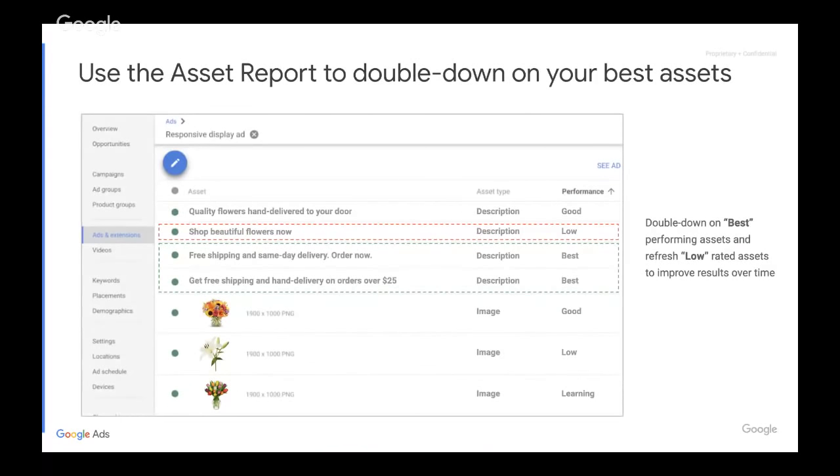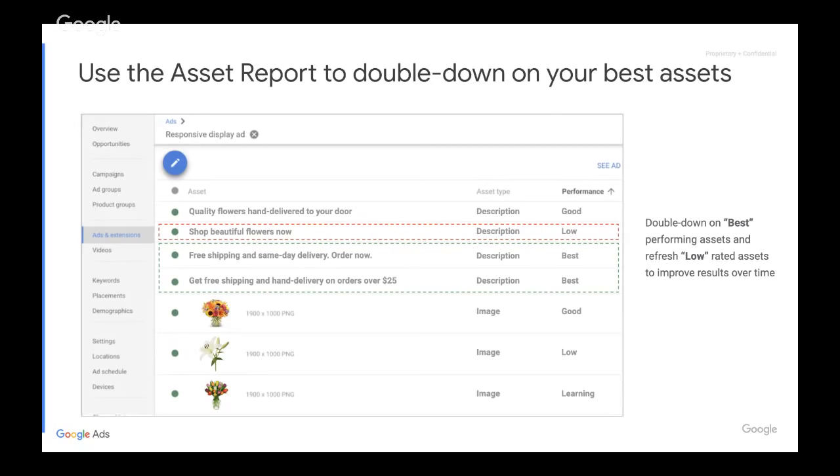And this is also the asset report that Anjali just mentioned earlier. Here you're able to see the assets. Here on top, you see, for example, highlighted, the descriptions, and it shows you which one is performing best and which is performing the lowest. What we typically recommend is to take a new description for the one that is performing the poorest, put a new one in there and see if that helps with performance, and then have a look again after a week, maybe 2 weeks.